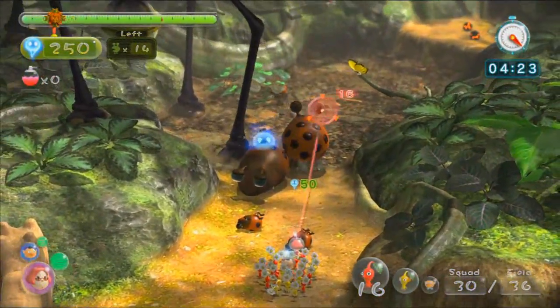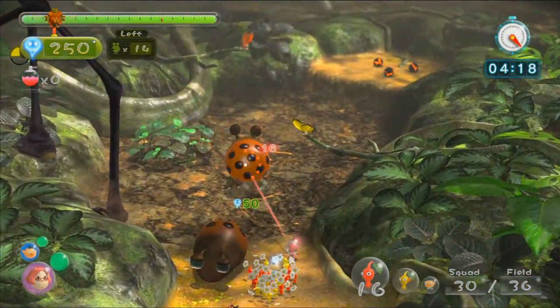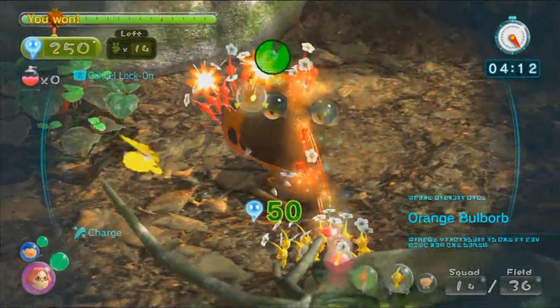Clever little trick if you wanted to do that. Now, how else are we going to deal with you? I don't think we can. Right, you guys... Okay, you can't get that anymore. Sure, we'll have to fight this guy in our own way then.